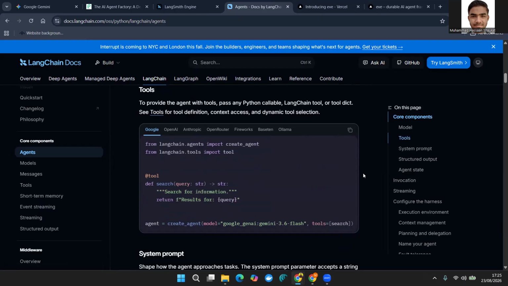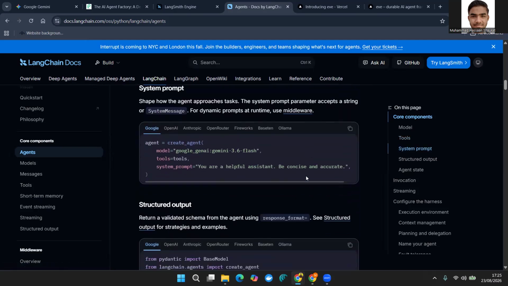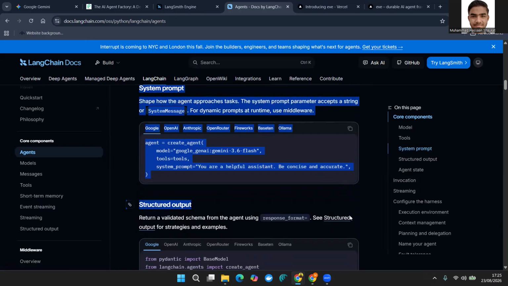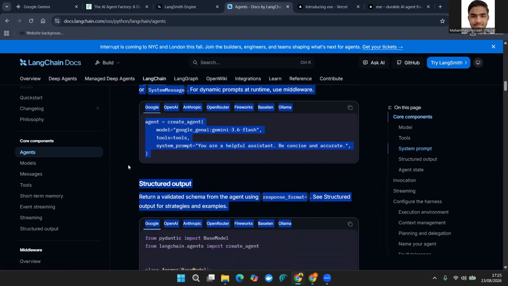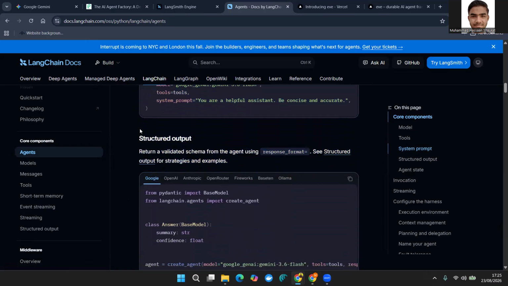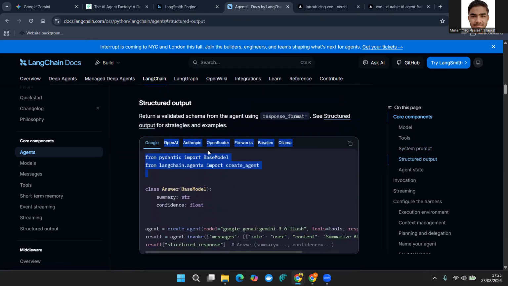See tool for tool definition, context access, and dynamic tool selection. The system prompt shapes how the agent approaches the task. The system prompt parameter accepts a string or system message, and for dynamic prompts, use runtime middleware. Structured output returns a validated schema from the agent using response format.